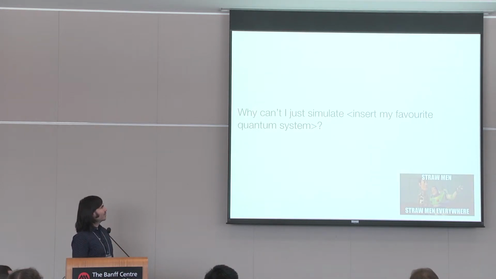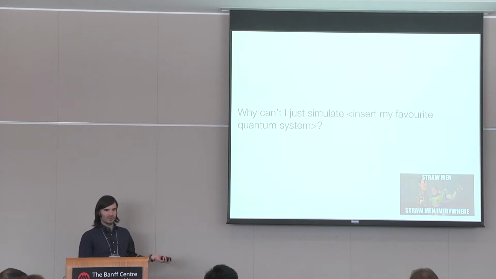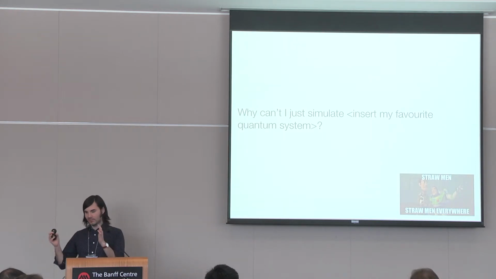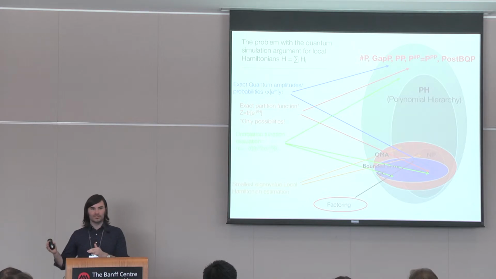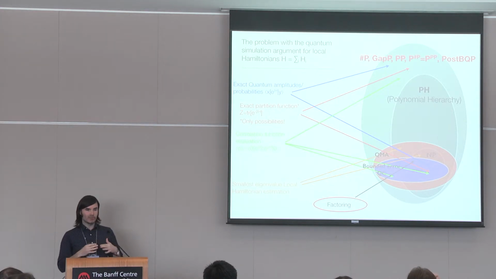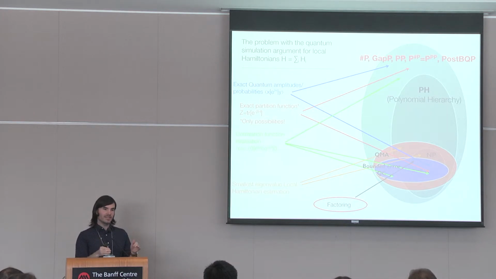All right. One of the most common questions I get when talking about this work is, why can't I just simulate this awesome system I have already instead of doing something like this? Well, the problem comes down to actually proving the complexity. It's quite hard to categorize the complexity of physical systems. I'm not going to go through all this, but just to give you a sense, you can define problems which are related to your quantum mechanical system, and it's quite hard to narrow down a problem for which you can be relatively guaranteed that the thing you're going to build is classically hard to simulate, or not classically hard to simulate. That's really the main challenge here.